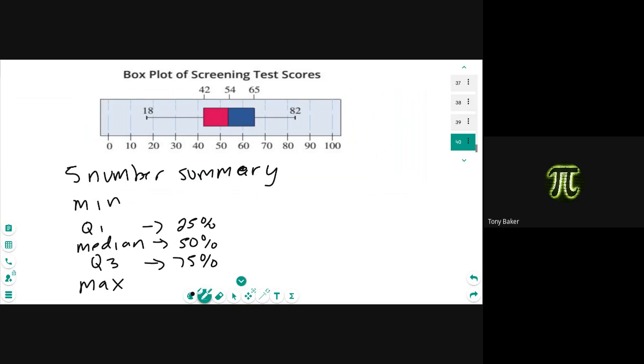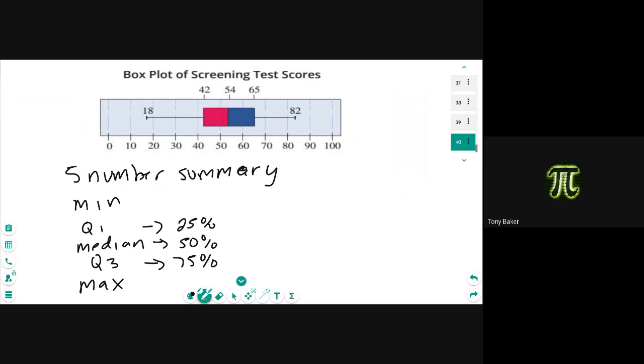So all a box and whisker plot does is break it into quartiles. Okay, 4 parts with an equal amount of data in each part. It gives us a visualization of how spread the data is. Okay, in this one, the boxes are pretty similar, and they're pretty much in the middle. But if they were skewed to one side or the other, we can start getting an understanding of the way the data looks without having to look at all of the data.